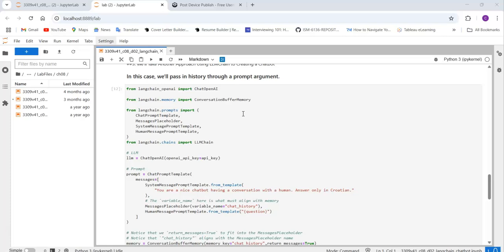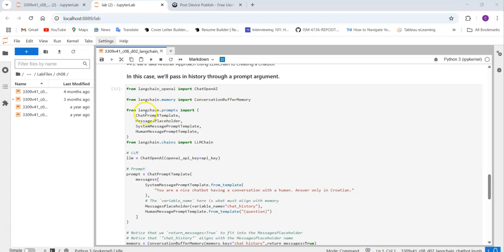In langchain.memory, this is a built-in library, you have different methods, and with the help of those methods you can create different types of applications. Based on your application requirements, you can use these methods for feeding the memory to the bot. Here we are using ConversationBufferMemory. This will take a set of conversations, with some limit on it, and you can directly feed it to your bot.